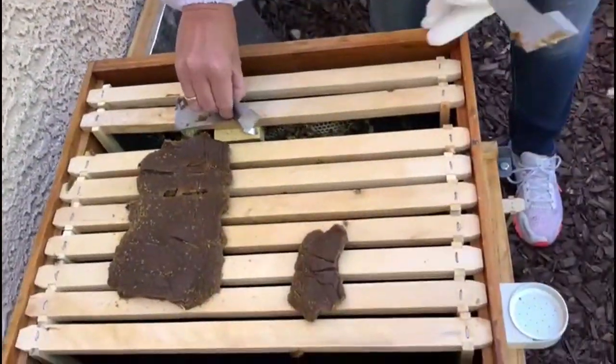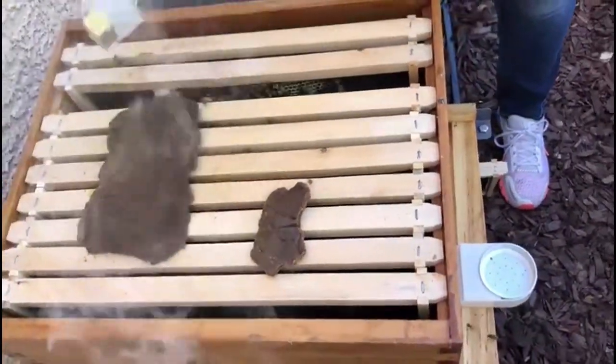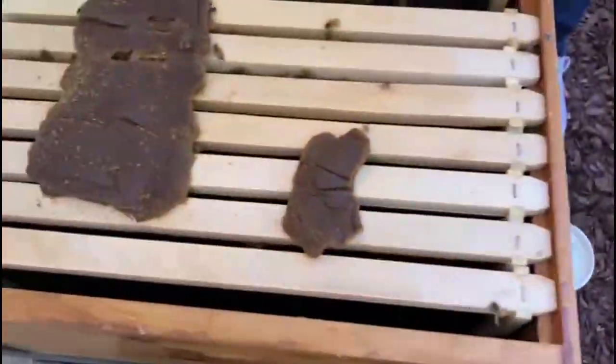Okay, I'm gonna pop this off and see if our queen has been let go. Our queen's been let go out of that, so you can see she's gone too. Smoke out here a little bit. So look down here, Joe. Do you see all that comb being made? Yeah. Oh, good. Look right there. Look at all these bees hanging on. Right there, they're doing it a lot. Yeah. They really do.